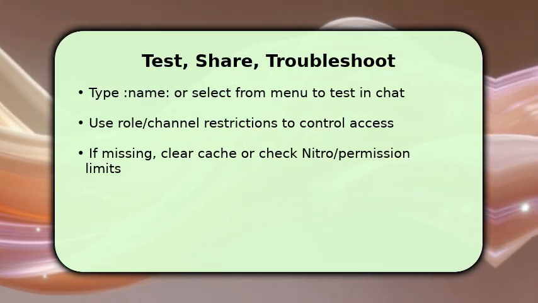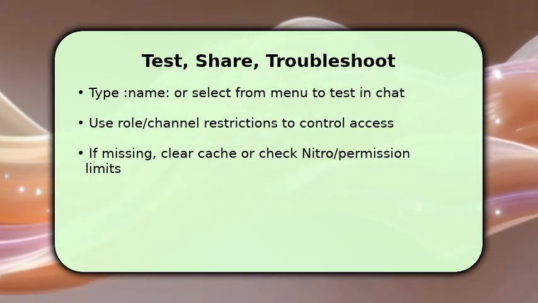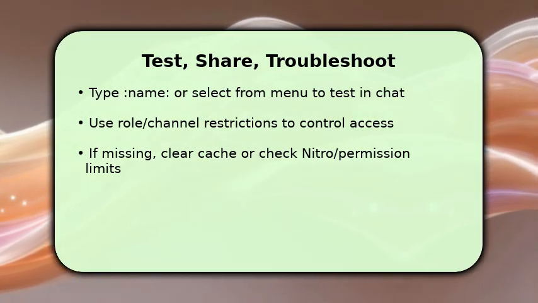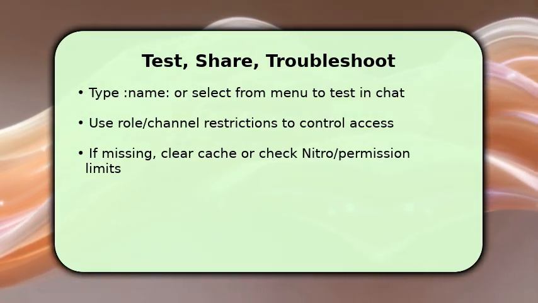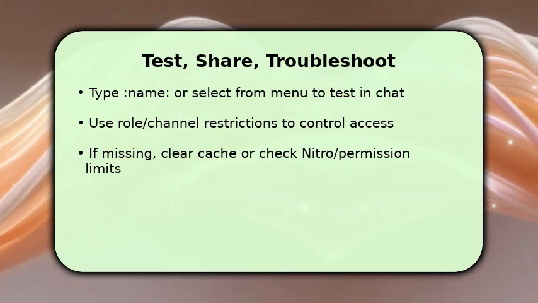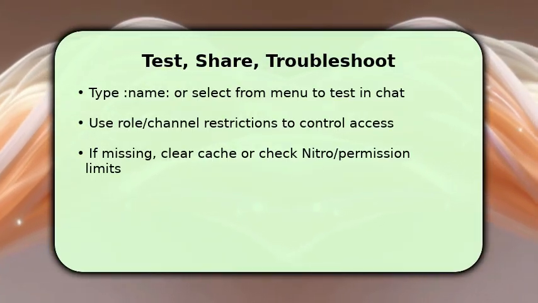Once done, manage who can use them by adjusting role or channel restrictions so your server stays organized. If an emoji fails to show, make sure you didn't exceed the server emoji limit, verify Manage Emojis permission, and check Nitro requirements for animated emojis. If issues persist, clear Discord cache or relaunch the app to refresh assets.